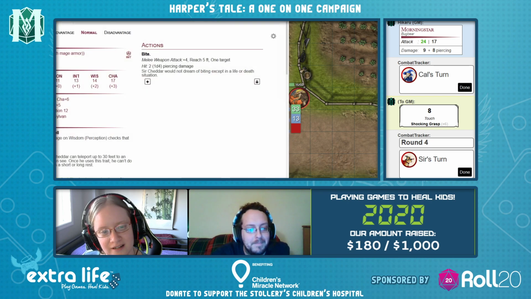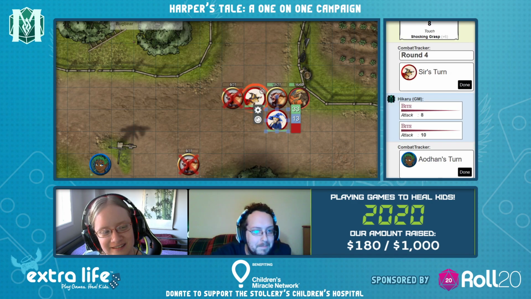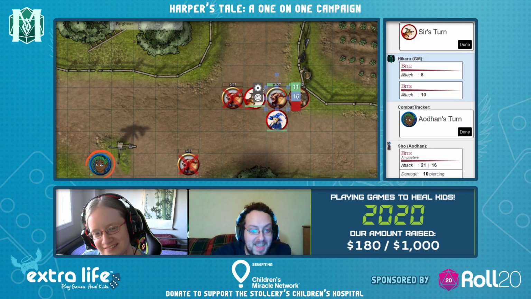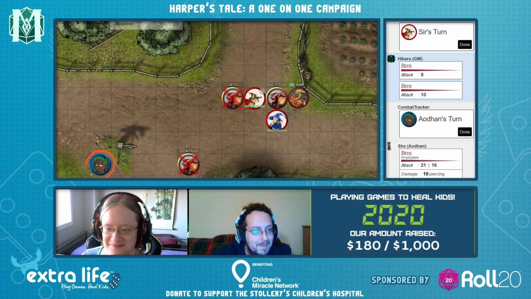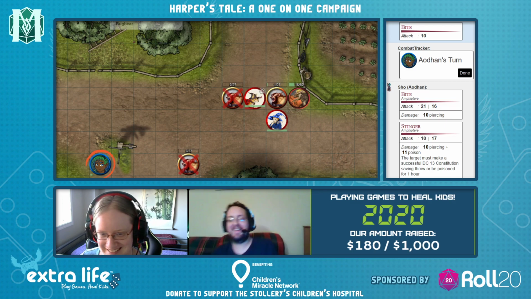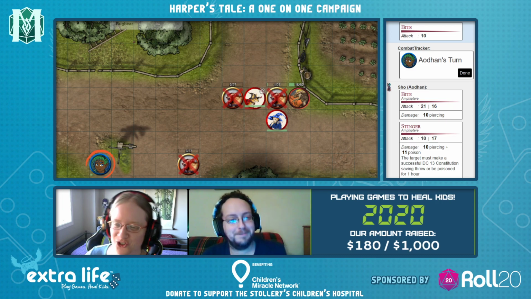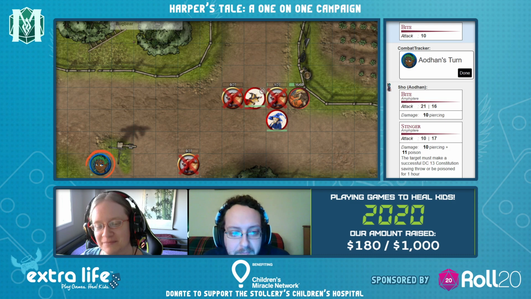Bite him. Chomp. Oh. Aw. Chomp. Yeah. For 10. Is he still up? Yep. 17. 17 hits. For 21. And that last one just goes straight into its neck. You hit the spine and he collapses dead.